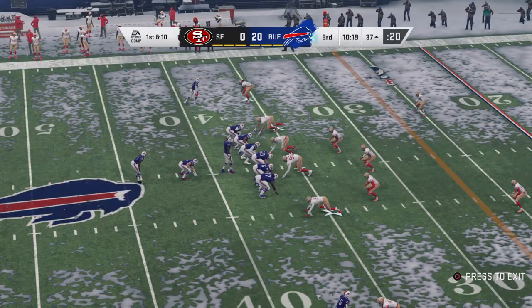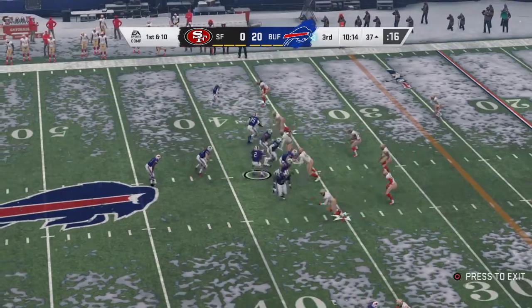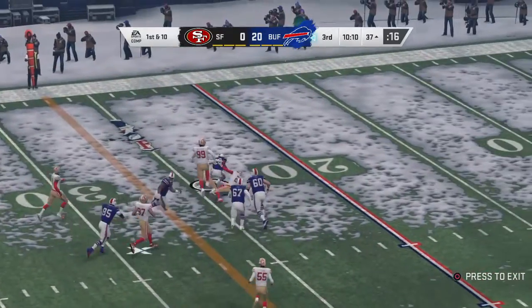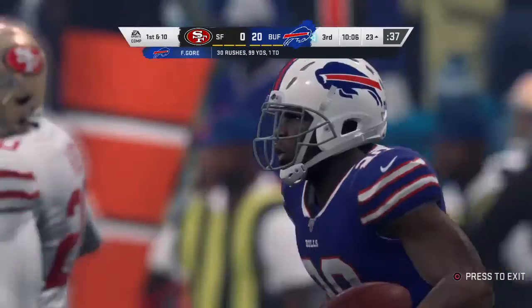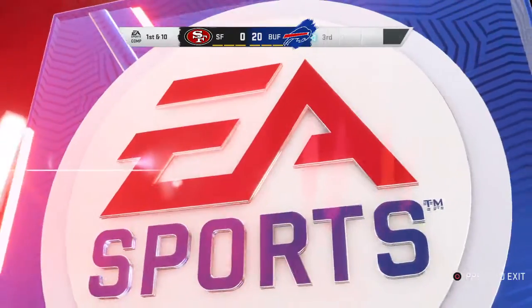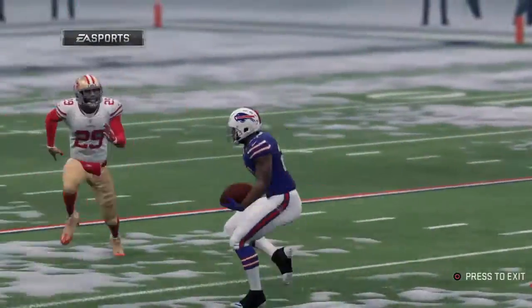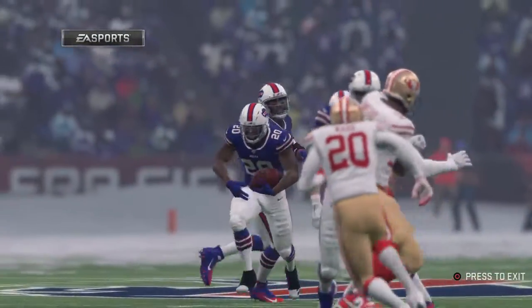Line of scrimmage, the 37 on 1st and 10. Check pass, check pass. Gore. And brought down, but not before they're inside the 25. It's a gain of 13 and a Buffalo 1st down. We don't talk about it very often, but sometimes there's a dip in intensity when you start the 2nd half, which can manifest itself in some sloppy tackling. And how about right there? He ran right through that weak tackle attempt.